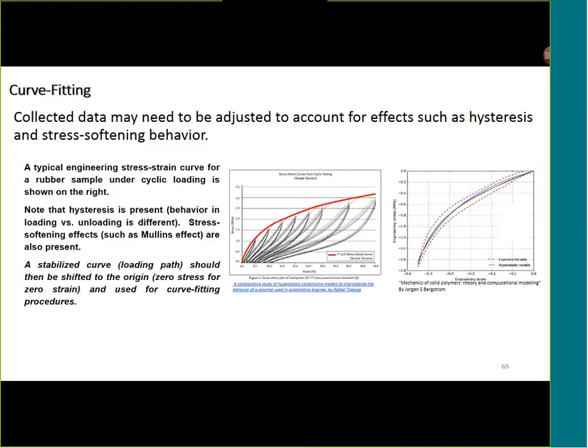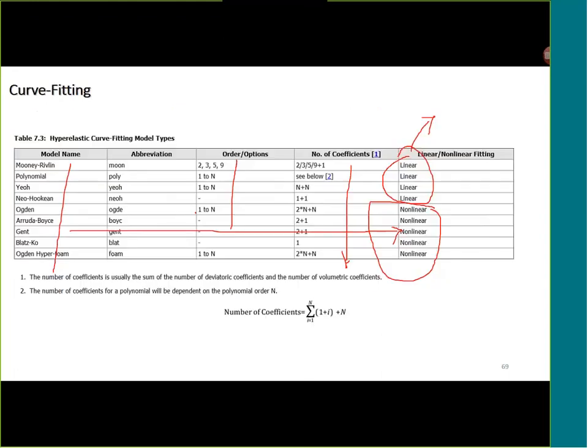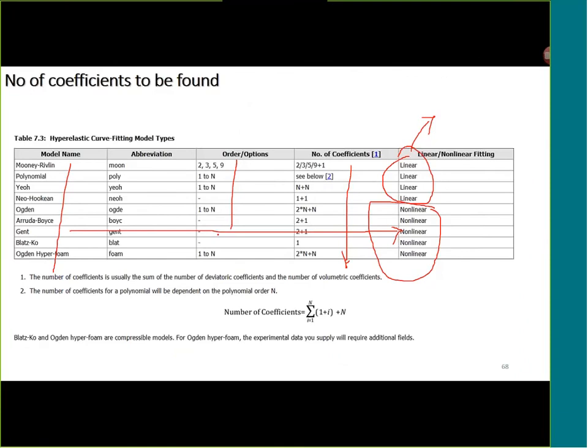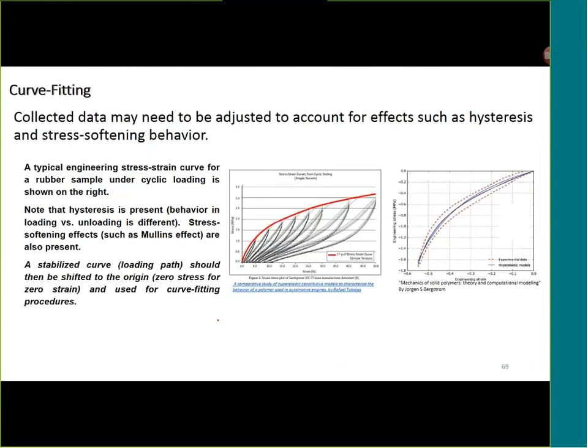You might have tested the data for multiple cyclic loading, but these cyclic stress strain curves cannot be used to do the curve fitting with any of these hyperelastic material models. So we have to come up with an equivalent monotonic stress strain curve, something like shown here. So these data preparation steps need to be done outside Ansys. Let us say this black color line represents the test data that you got from the test lab. From this you have to find a monotonic stress strain curve, and this stress strain curve has to be fed into Ansys.